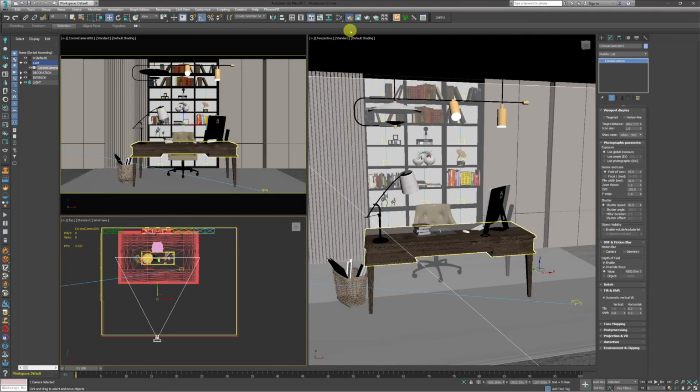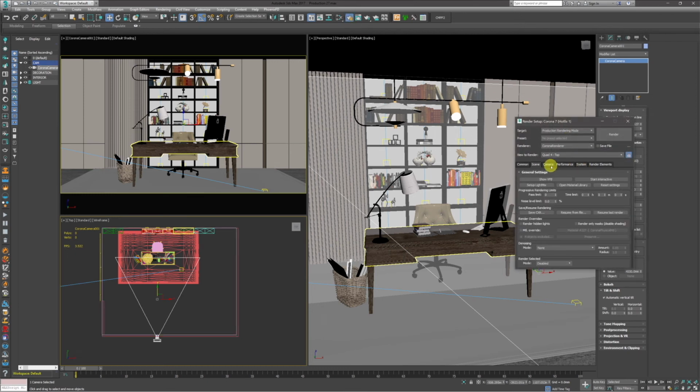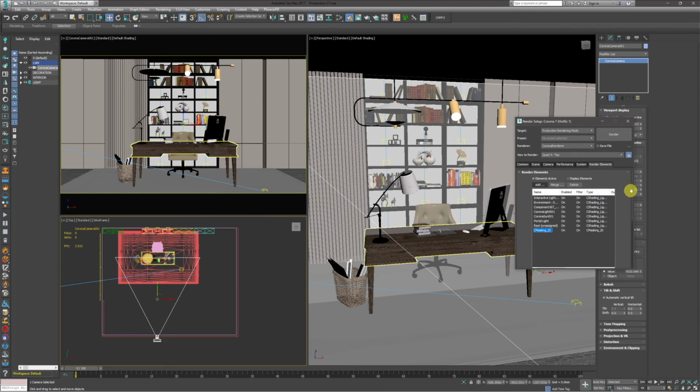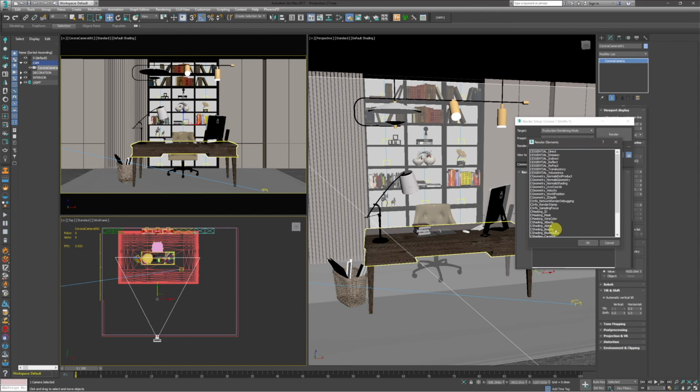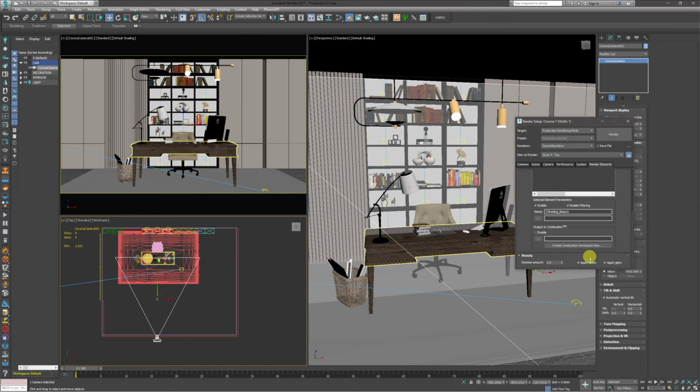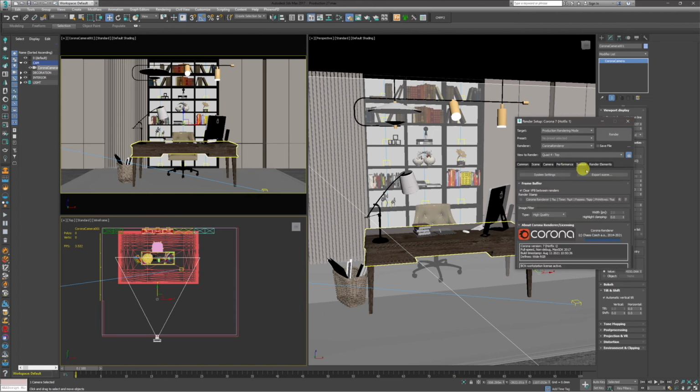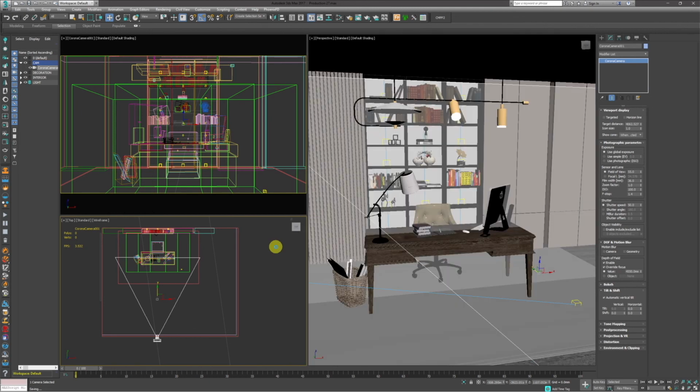Gonna check out the final setting for the final render. Let's go to 4.5 corner and don't forget to save your file.